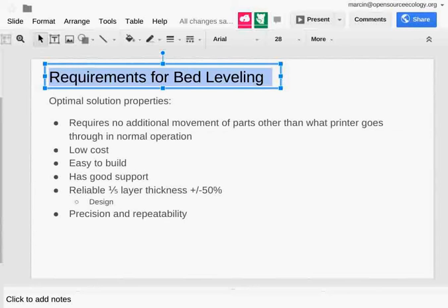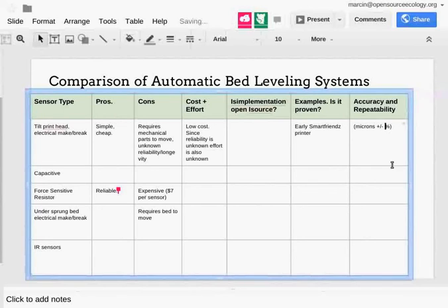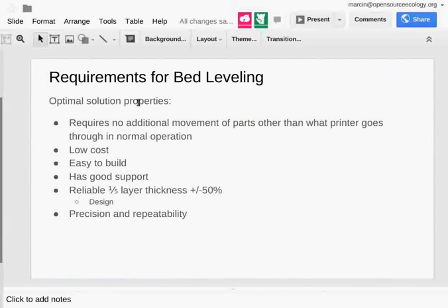Yeah, that's the good thing about using force-sensitive resistors, because then you will just push through all the molten plastic. If you're relying on electrical contact to something that's not the nozzle, then you need to have an arm sticking out that's above the nozzle height, and then you risk having the nozzle running into that thing sticking up. Yeah, you need some structure that is higher than the rest of the print bed if you're not going to use the nozzle as your sensor, like Lulzbot does. So it creates its own problems.